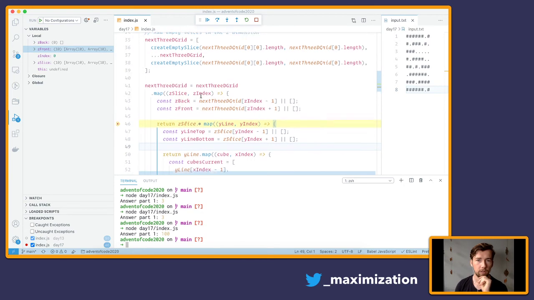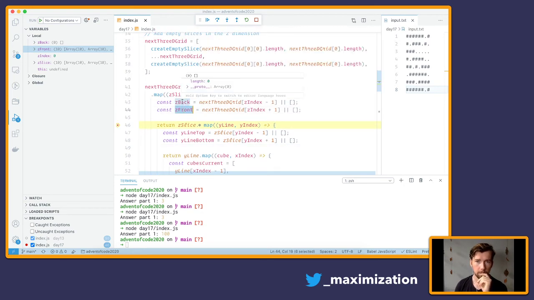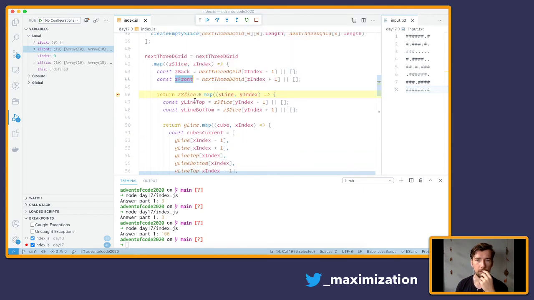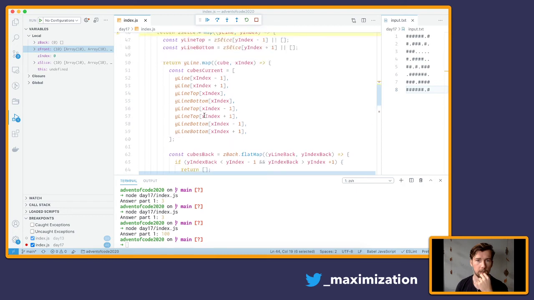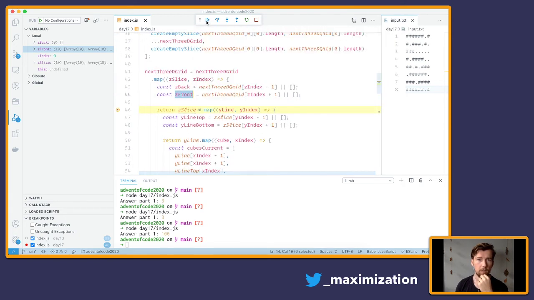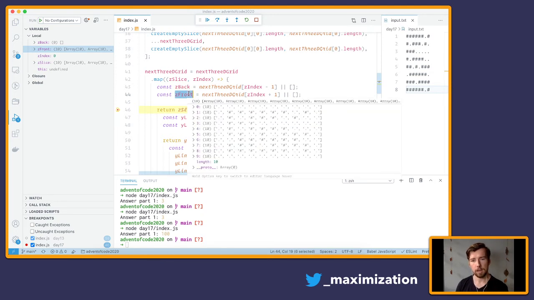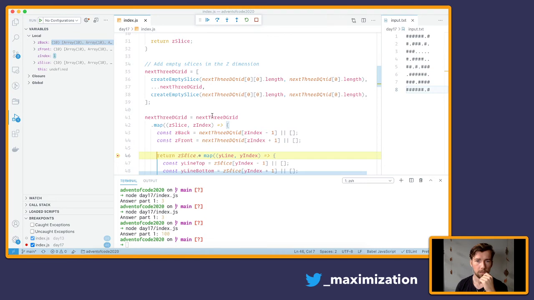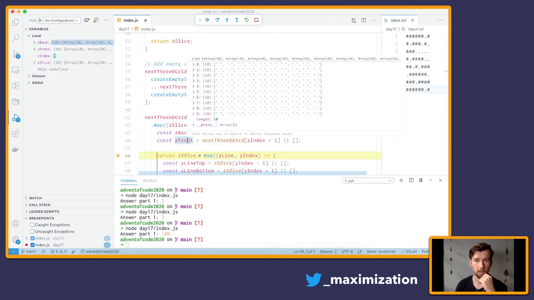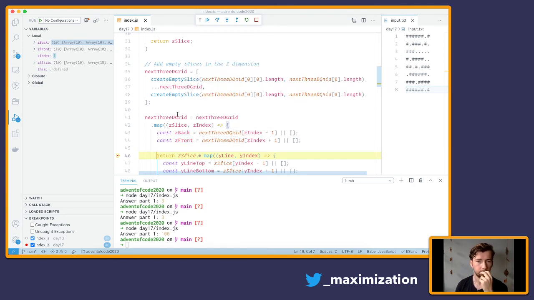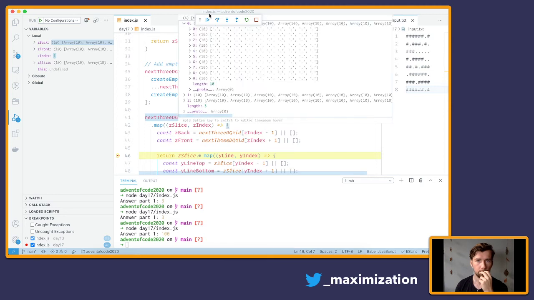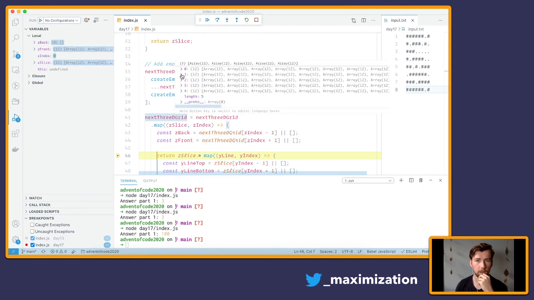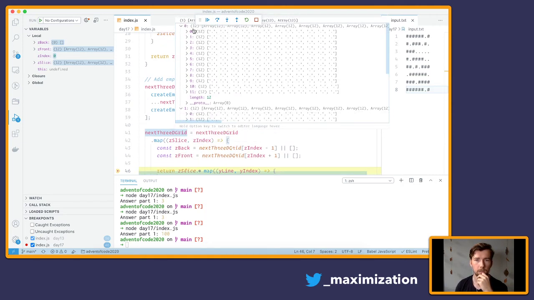So then we have our Z in the front. Our Z in the back is empty. Our Z in the front is that, which is our current pane. Yeah. And then go in there. So let's see, after we modify this one, we should get like a couple of active ones. Let's see what happens after we modify the current pane. So what's our back? Well, that was empty. That was okay. And that's gonna be front, and then it's gonna be next cycle. Okay, so now we modified our... still empty for some reason.